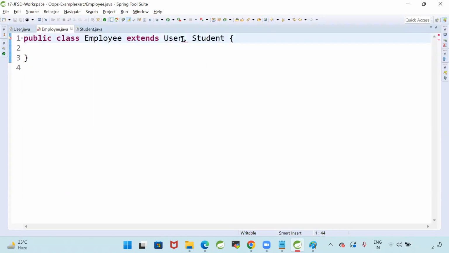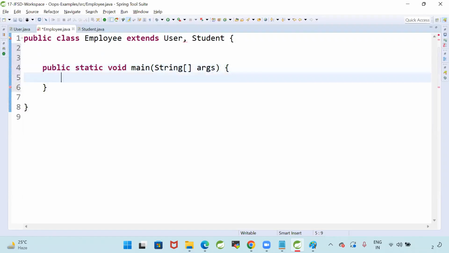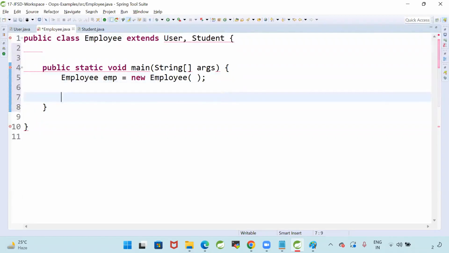Why is it not allowed? Simple. Suppose, for example, I take public static void main(String[] args). I create an object for Employee: Employee emp = new Employee(); emp.id = 101.